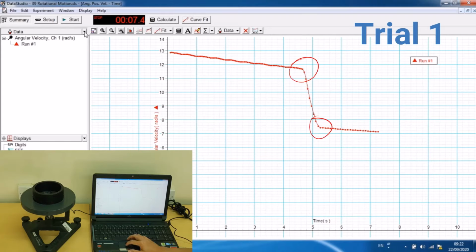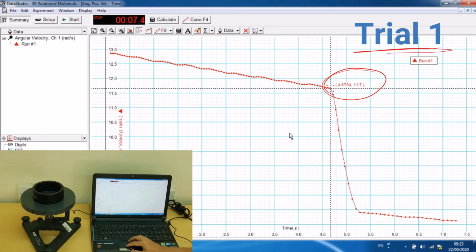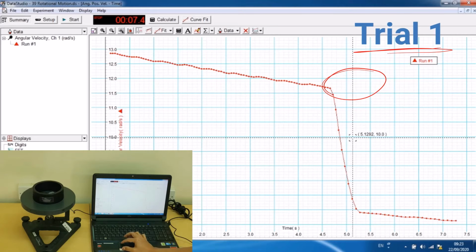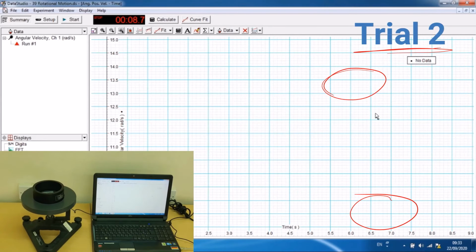Take the smart tool and find the coordinates. Make a note of this. In trial 1, 4.6704 is the time, and 11.7 is the angular velocity. Now this is the second reading.